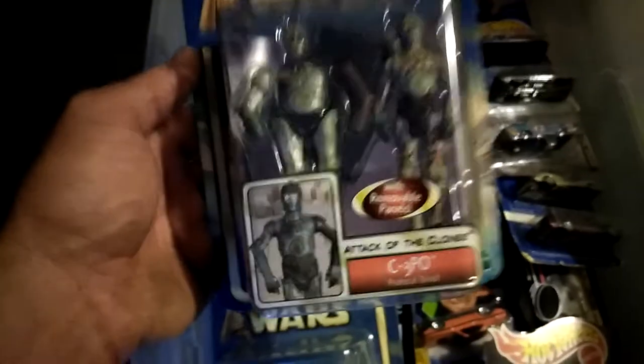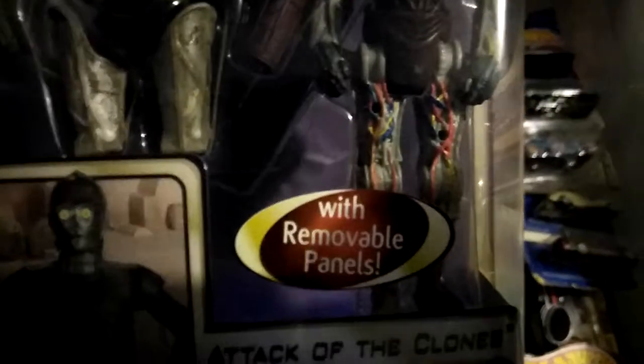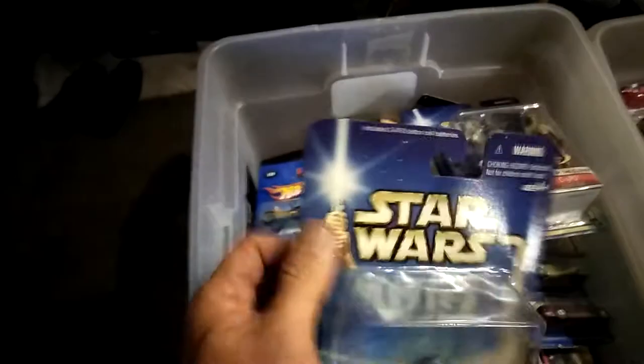This is just from Attack of the Clones, which is a while back. I wanted R2-D2 and C-3PO. This is the protocol droid that Anakin built, where he didn't have shielding at first, and then it's with removable panels, which I'd never seen that before for C-3PO, so I thought that was pretty cool. Now you know how long ago Attack of the Clones came out — check this out, it's still in the package, it's not been opened. It's got some dents in it which I don't like, because the backs of these things need to be like baseball cards — they can't be bent, they can't have a crease, or it devalues them. But what I wanted to show you guys is that after all this time, it still works. The battery is still good in this thing, which is amazing to me.